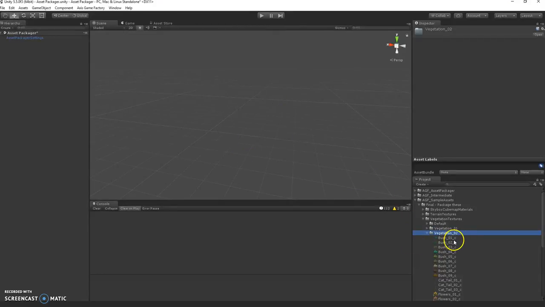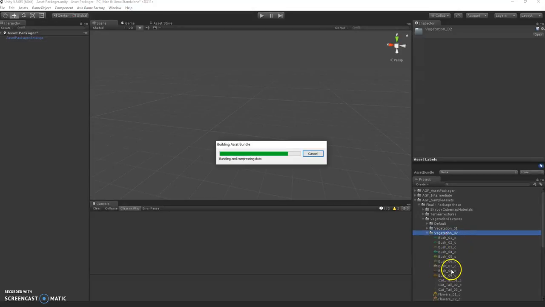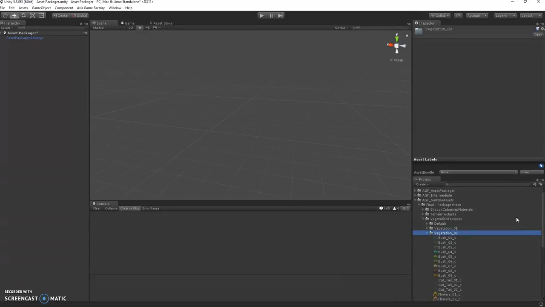Make sure for each of these to have an _C at the end, because that'll show that those are color maps. I believe I made it so that there doesn't have to be, but just to be safe, go ahead and do that. Alright, so that one should be done.